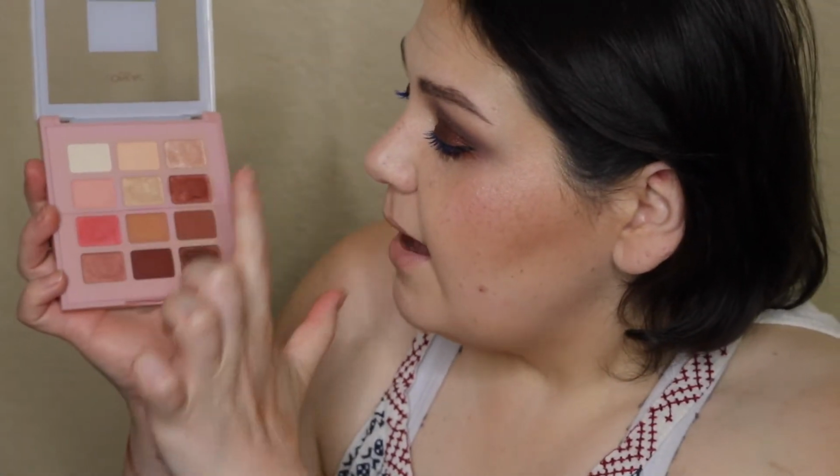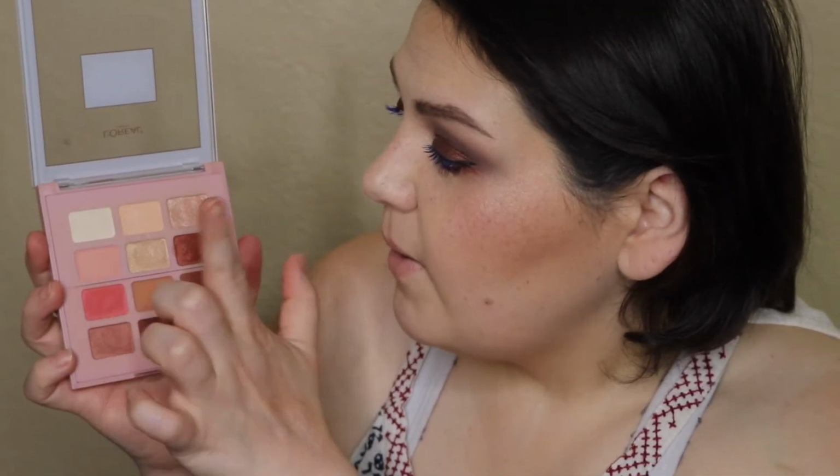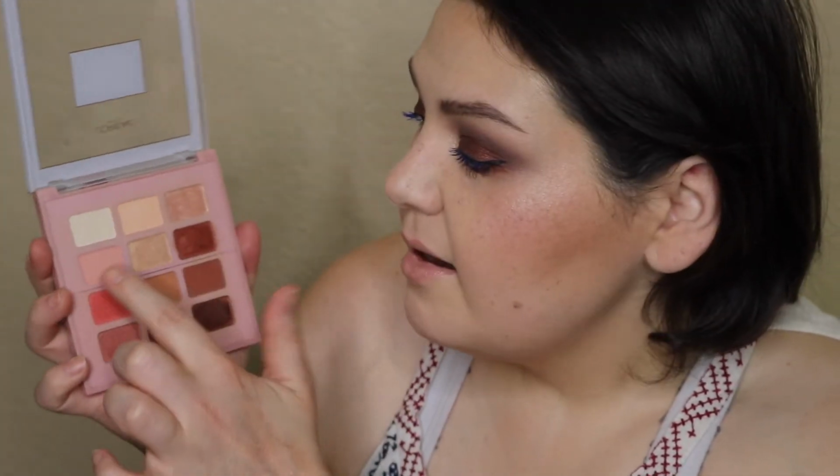I don't feel like this should have been a full-size palette. I feel like they could have just done these in quads and marketed them to the different tone families, because basically the way that these colors can be used are in quads. Take this pink shade, and for the lighter skin tones, maybe do a deeper brown, either this medium brown or a deeper one here, and then pair it with a lighter tone to blend it out and use as a brow bone highlight, a crease shade, transition shade, and then maybe a sparkly lighter shade for inner tear duct highlight. Honestly, you don't need that many shades.